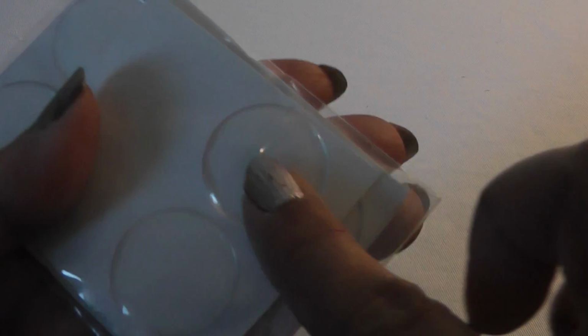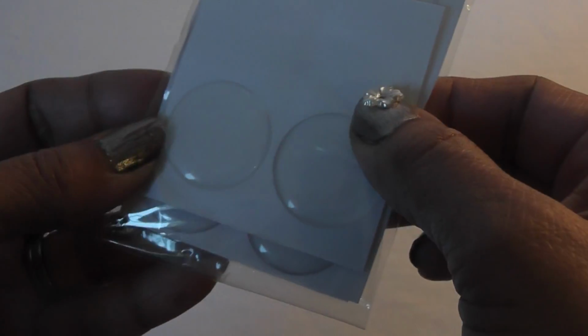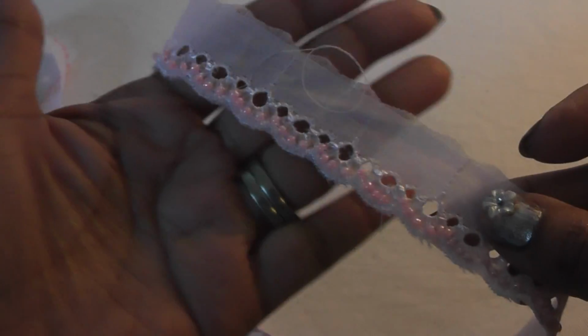And I used one of these on the word Mom. These are those little plastic domes that go on top of your bottle caps. You can find those at Hobby Lobby. And then my lace, I used this gorgeous one from My Paper Passion, and it's pink, and it has these tiny seed beads sewn at the bottom. It's a beautiful eyelet pink trim.